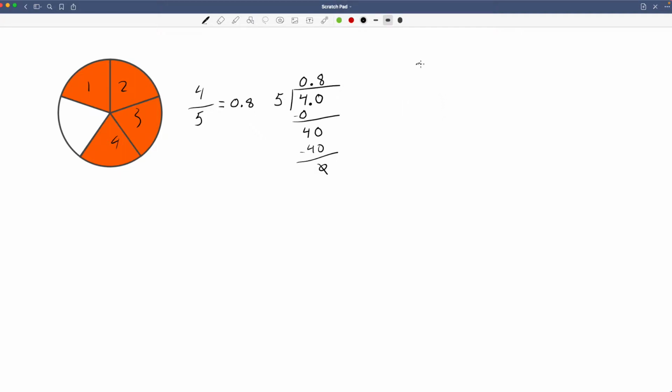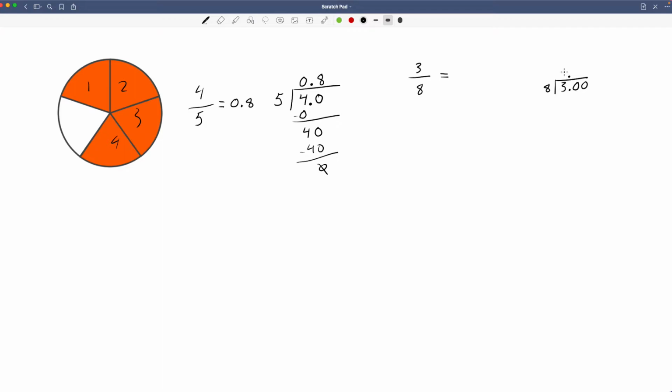Let's try 3/8. Now we know that 5 is a factor of 10 and that we could have just doubled this and said 8 out of 10. But what about 3/8? We can't double 8 or multiply it by anything in order to get to 10. So what we're going to do is simply do the division. So I am going to say 3 divided by 8. I'm going to put my decimal in the right spot, and I'm going to give it another 0. Let's give it a couple of zeros just in case.